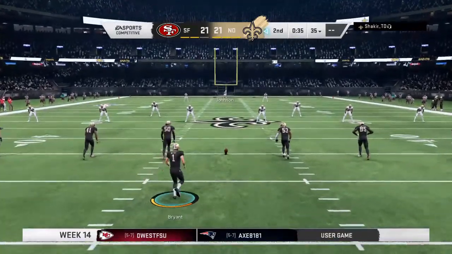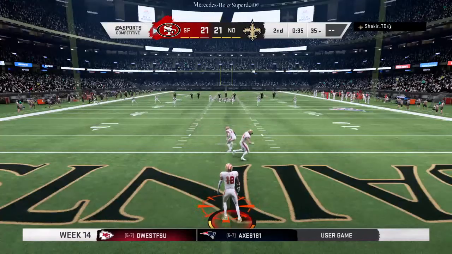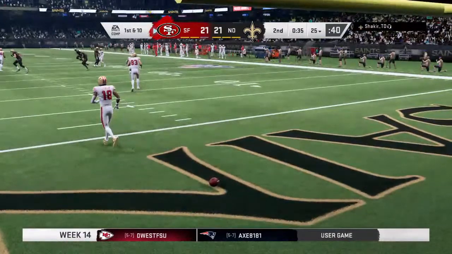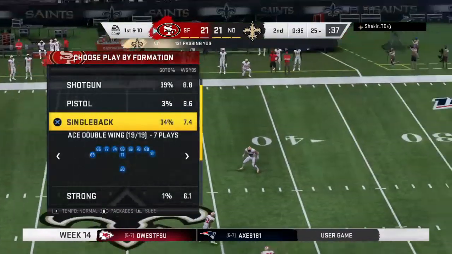A couple of teams locked into a good one here. 21 all the score as the kick's away. This is taken about 7 yards deep. And they'll put up the stop sign there as his guys will get it at the 25.